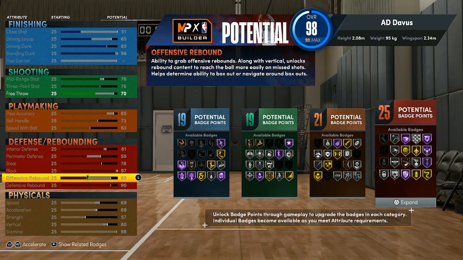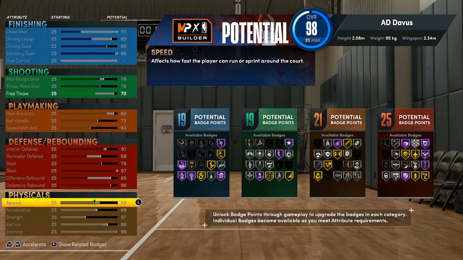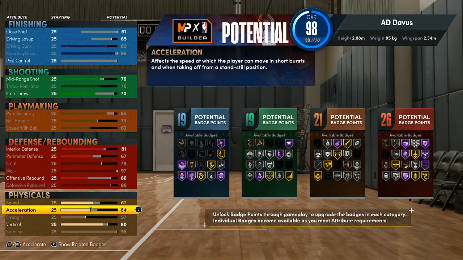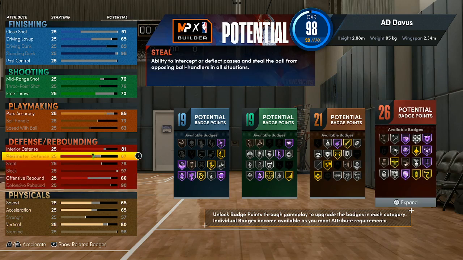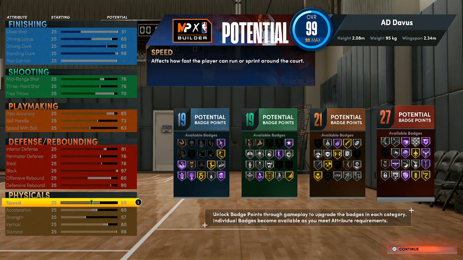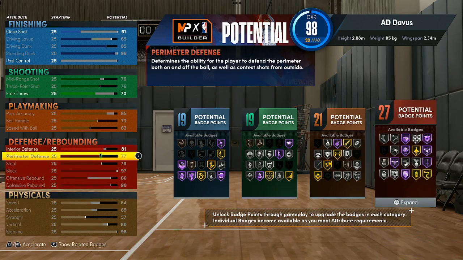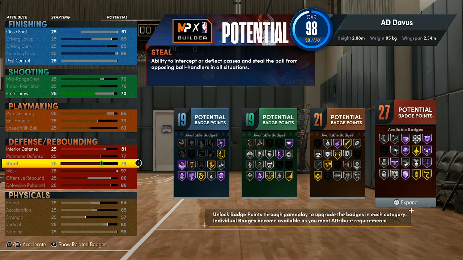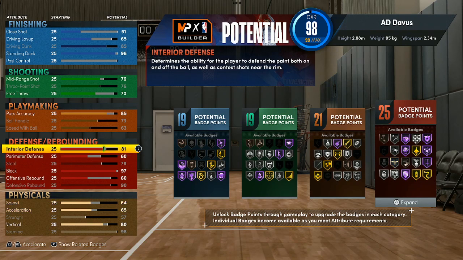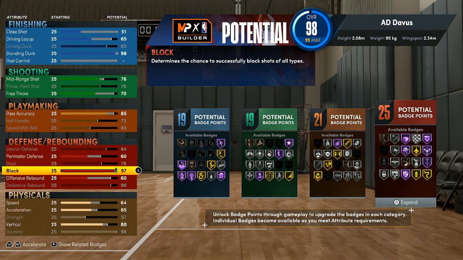But if you really, really want perimeter, and you want this to be like a lock, take your speed down to like a 65 and your acceleration. And there you go, you almost get clamps. I think one more you get clamps. You don't even get clamps. But I don't even think it's worth it, bro. You don't get clamps. I'd rather max that out.